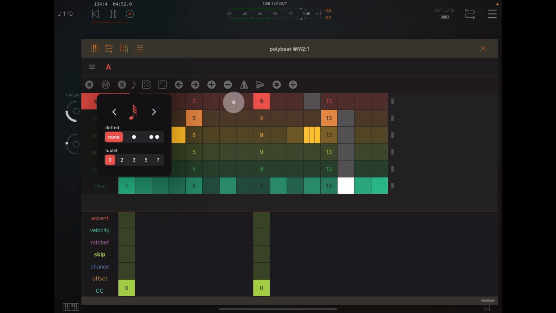And you'll see again it's independent of each track. This is your dotteds. And again it will affect the track, double dotted, and then tuplets.